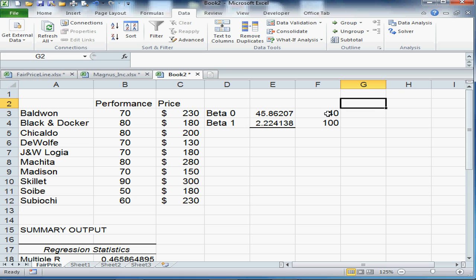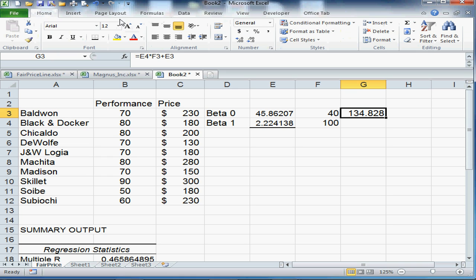We're going to calculate the price value, and that will be equal to the coefficient for slope, which is 2.22, times performance, and we'll add to it the beta 0 value, and that gives us a price value of 134.28. That's a price, so I'll go ahead and format it to remind us of that.